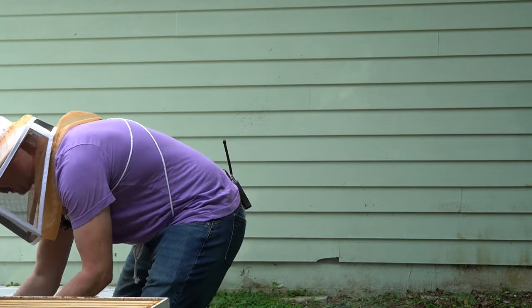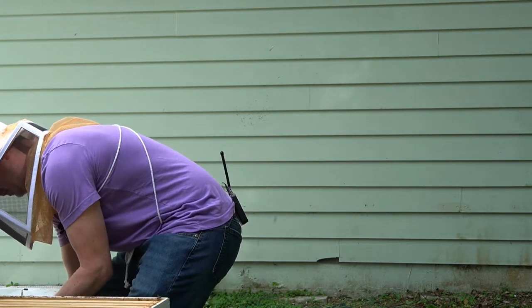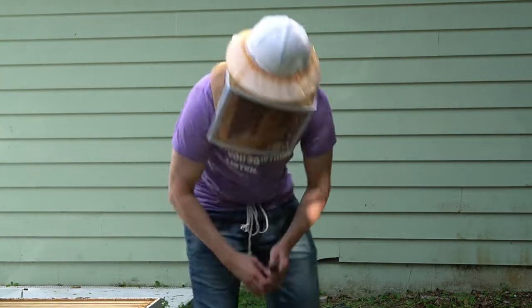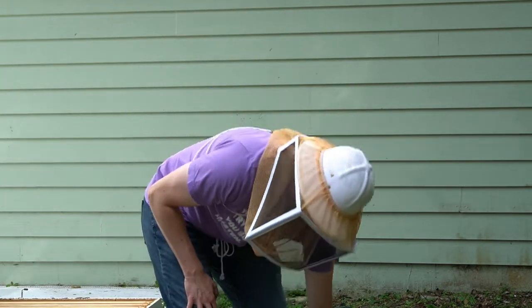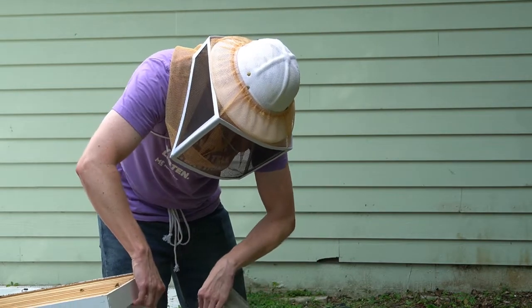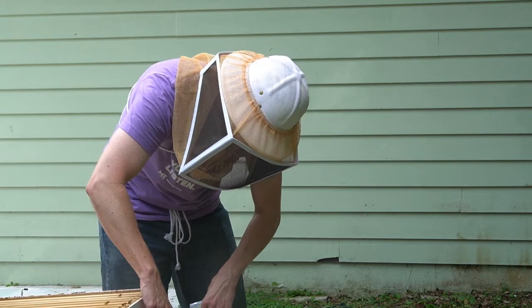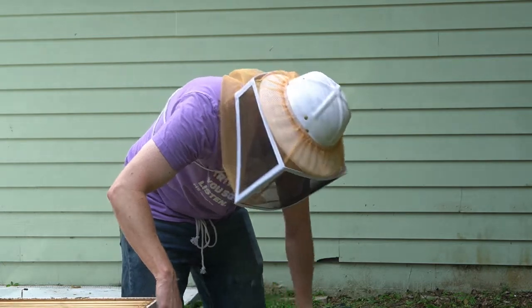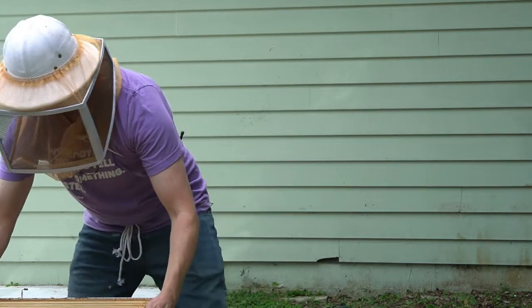And there was kind of an itch when that bee landed on my hand there when I first opened up the honey super. So I'm not sure if she tried to sting me and just didn't succeed, or what that was, but. See how far I can get with this before I get lit up.